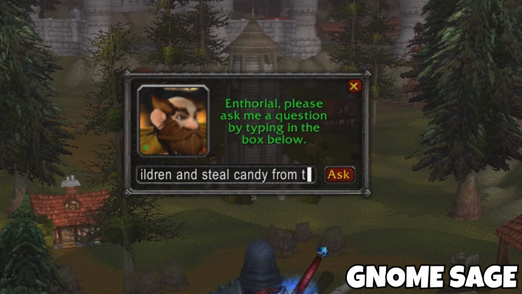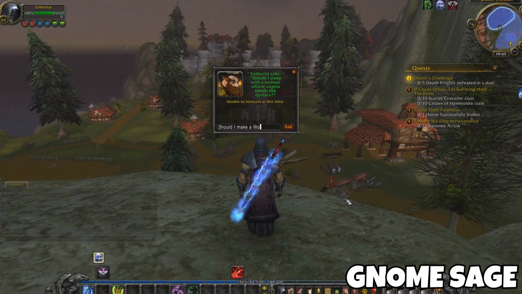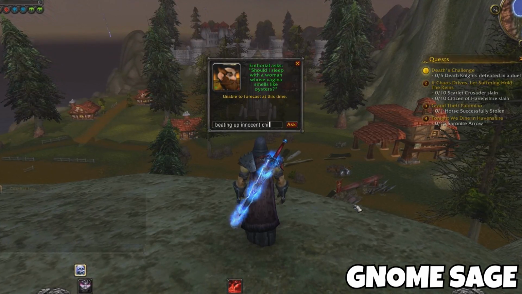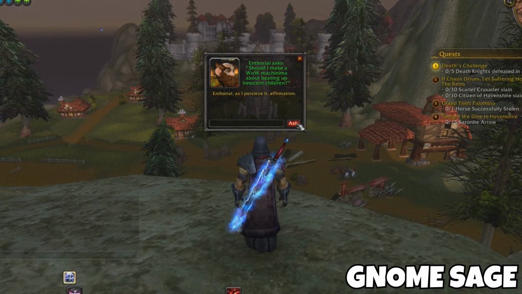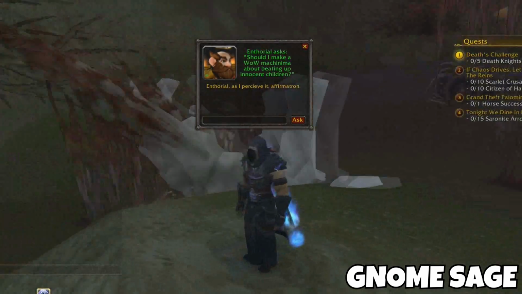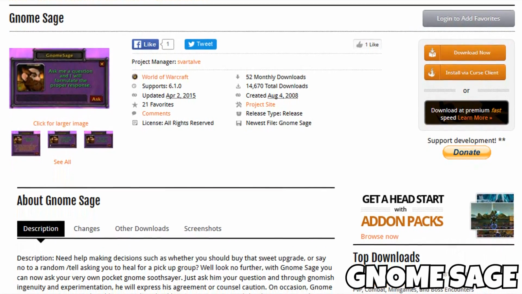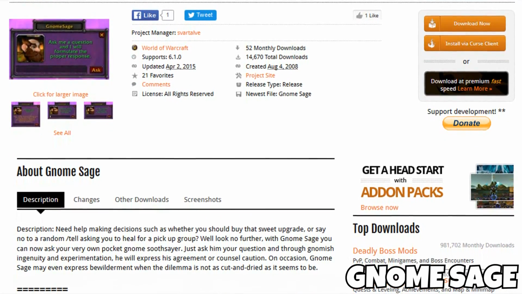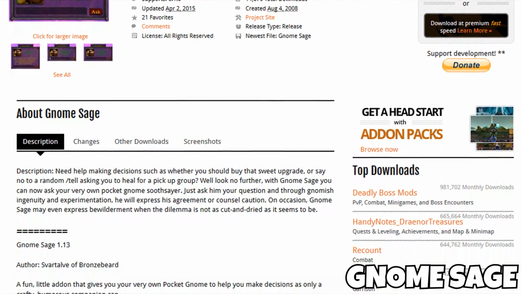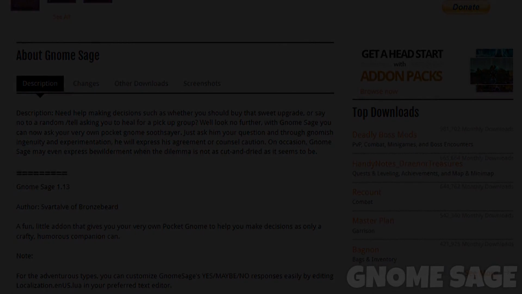You can ask your personal little gnome questions, such as, should I go and slaughter disgusting Alliance pigs in Ashenvale today? Or, will I ever find happiness hidden within my dark abyss of a soul? The possibilities are endless. Gnome Sage will then reply with a simple yes or no response in gnome fashion, giving you direction and purpose within World of Warcraft again. It's a simple add-on that you probably aren't going to use all the time, but when that chance and that need for it arises, you can take comfort in knowing that you have a pint-sized sage of a gnome just one simple text command away. And how cool is that?